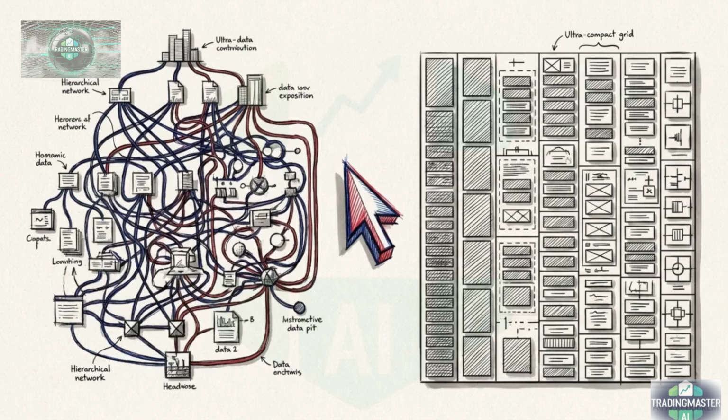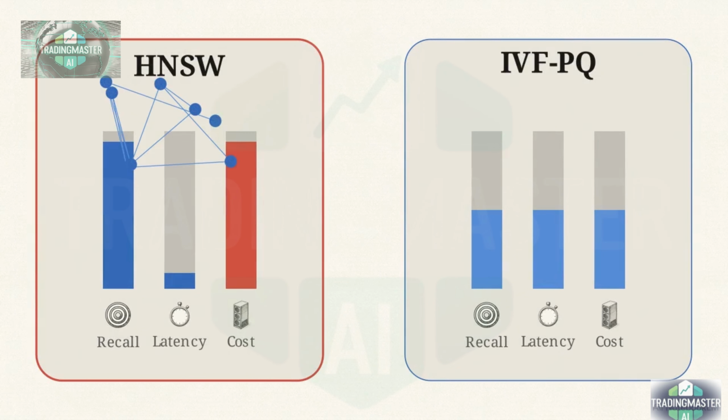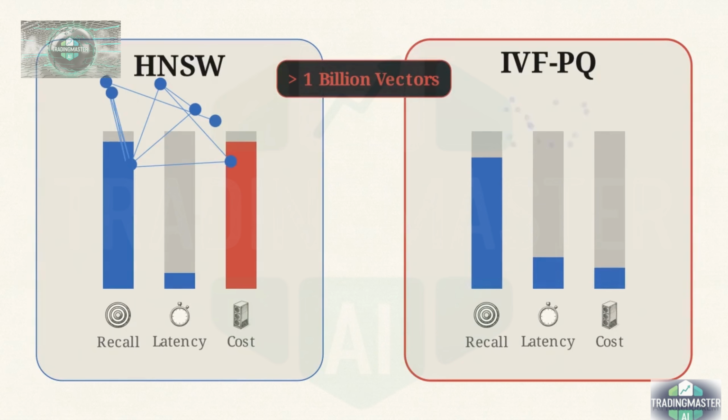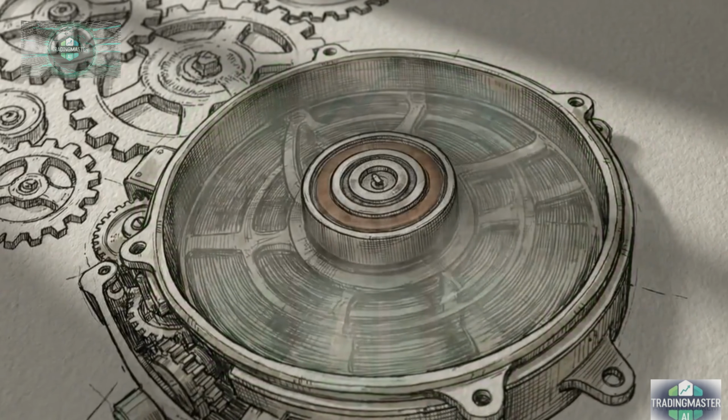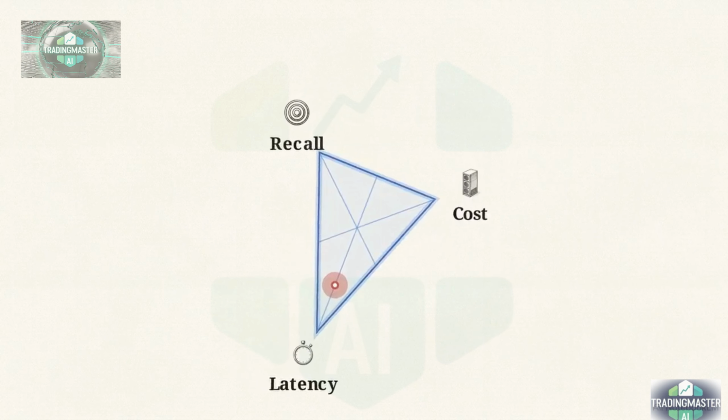There is only the correct algorithm for your hardware constraints and latency budget. We can organize these choices into a comparative matrix. Default to HNSW when the application demands real-time streaming and highest recall, provided the RAM budget is available. Shift to IVF-PQ when crossing the billion vector threshold, where infrastructure costs must be managed through aggressive compression. The ecosystem is also evolving. GPU acceleration is increasingly used to speed up IVF-PQ indexing and the construction of HNSW graphs. Mastering vector search requires balancing the triangle of recall, latency, and cost.